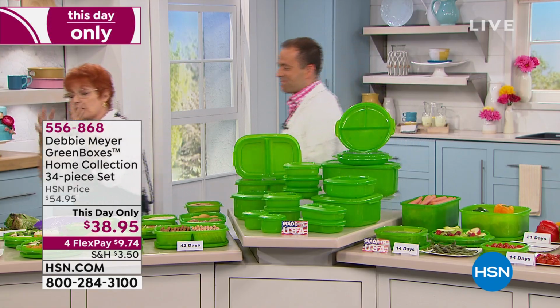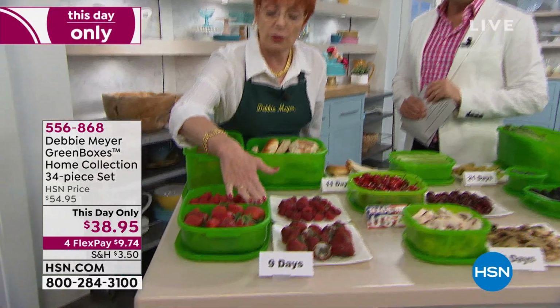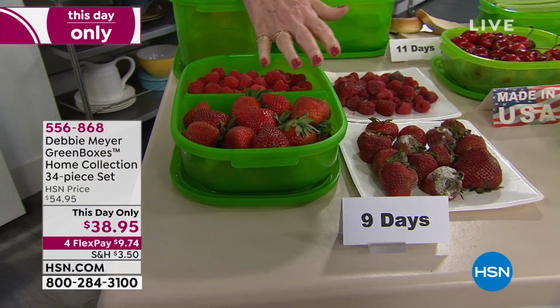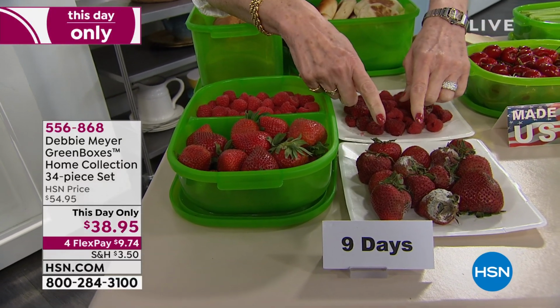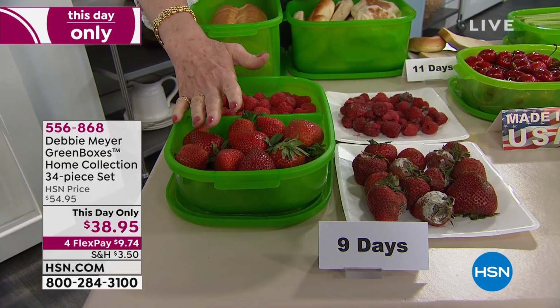But come on down here, because this is the important part. This is not so much a want, this is a need, because I don't know anybody who wants to waste one penny of $1 of their food budget by throwing it away. When you go to the grocery store and you buy fresh produce, it's the aisle of best intentions. Everything looks gorgeous, you want all those things, right? If you buy things that look like this and come home and turn them into garbage, what did you do? You wasted your time, your money, your effort, and the food.